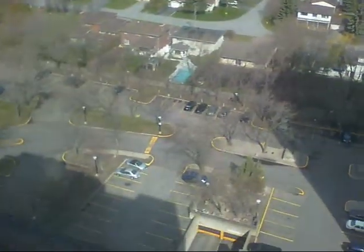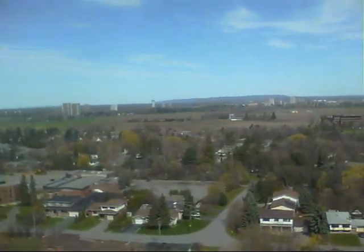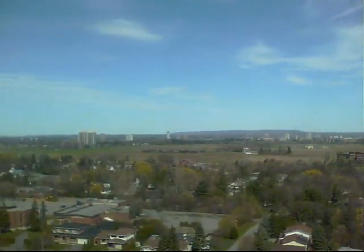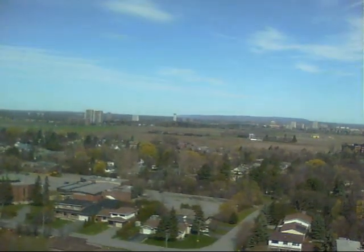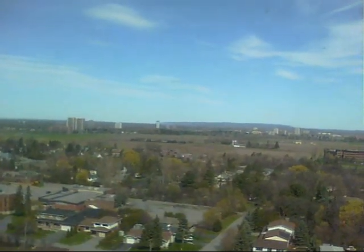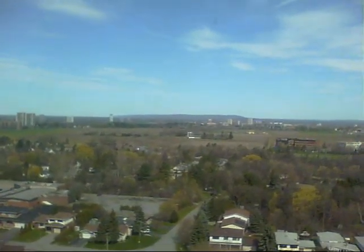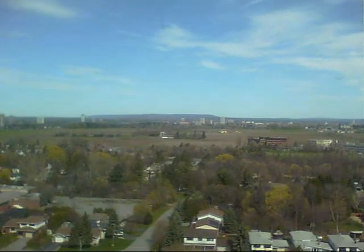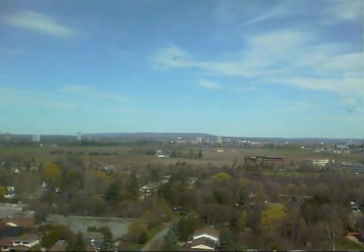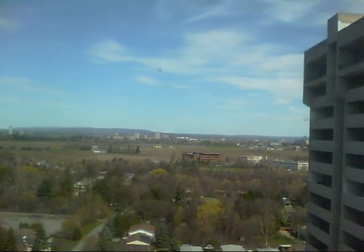This is the view out of my bedroom. There's the parking lot and stuff down there. And then a little farther out is the experimental farm, which sounds a lot scarier than it actually is — it's not radioactive or anything. They're just doing genetically modifying stuff, and it's randomly chilling in the middle of Ottawa, which is nice. And then in the distance you can see Gatineau Hill, which is pretty fun.